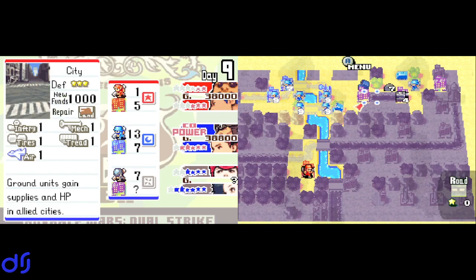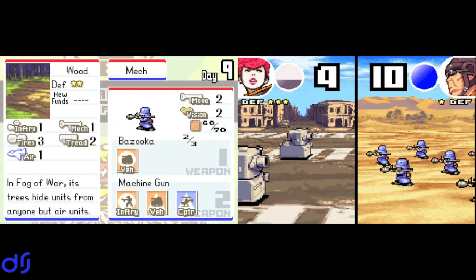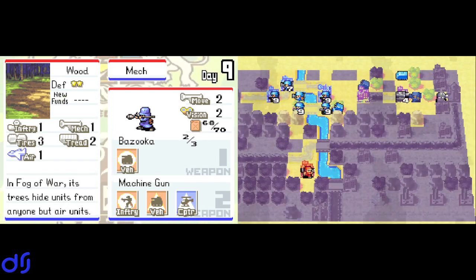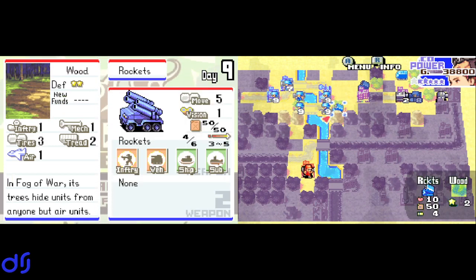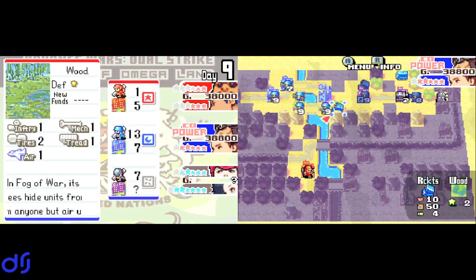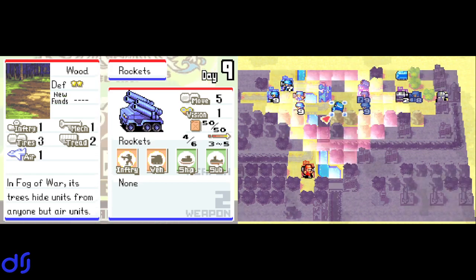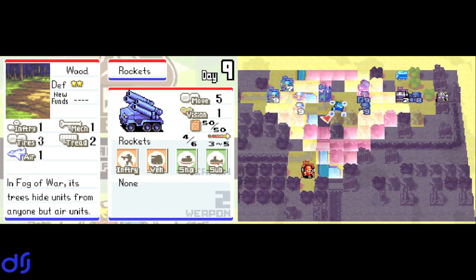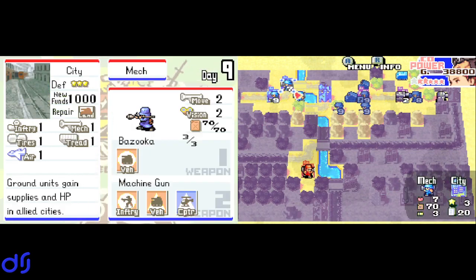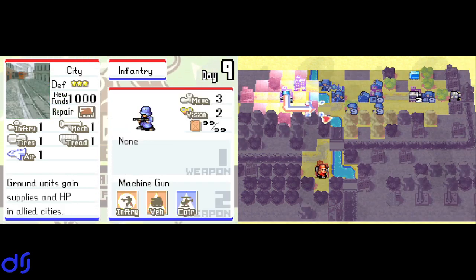Comm towers look like they don't heal infantry, I don't think. Shame. Thought mechs would do better against medium tanks. So yeah, that was silly. Now I have one less infantry than I would have otherwise, but oh well.